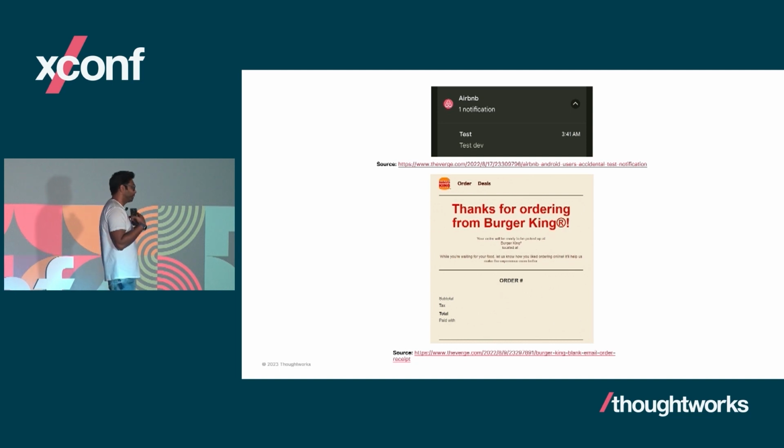It ended up with my phone number, and I started getting the notification with my creds logged in. It didn't just say it's a test notification for iOS, it also had other PII information, not mine, someone else's, which is very scary. This happened very recently with one of the applications. And it's just not me. You see Airbnb, and I'm sure a lot of you have also seen random ABCDs and 1, 2, 3s coming in as notifications from these apps. All this is because someone is using production data in their testing environment.